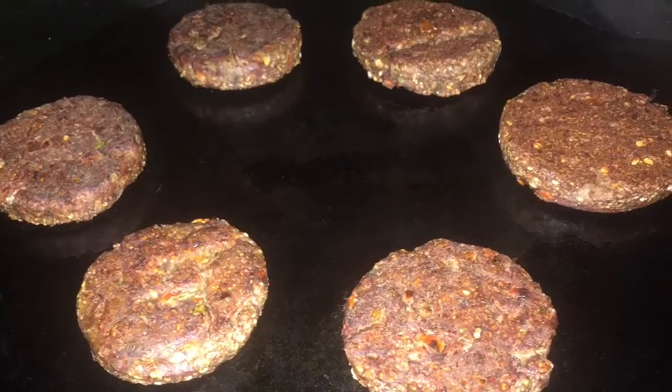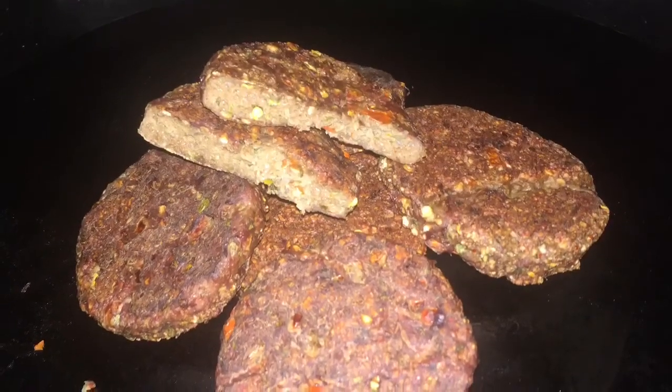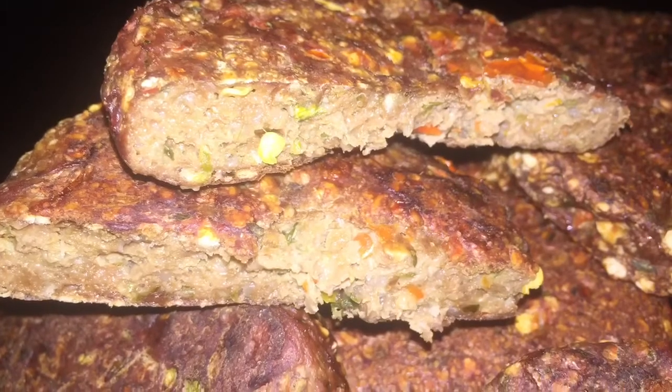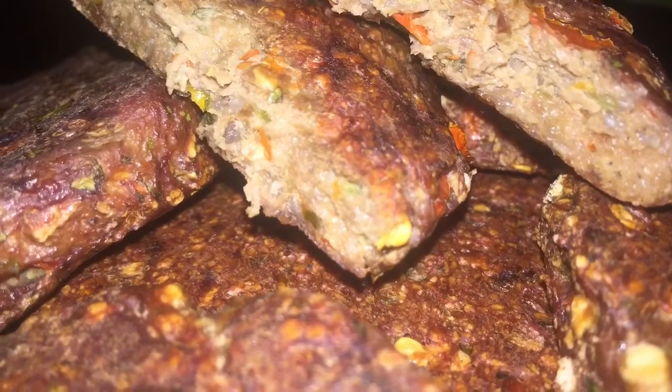So this is what it looks like when it's done. It has a nice crunch and it is properly well seasoned. I add a light amount of salt in the mincing of all of the ingredients. I don't think I mentioned that. Please forgive me. And this is what it looks like.